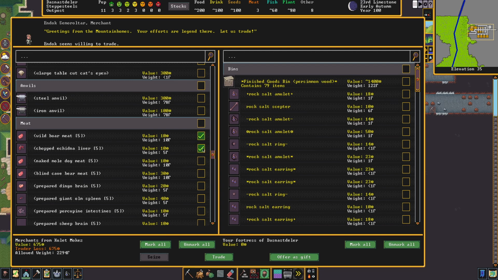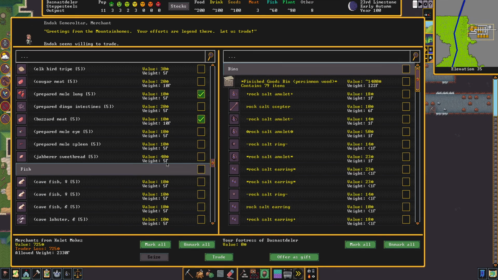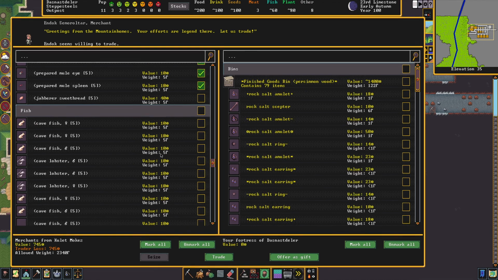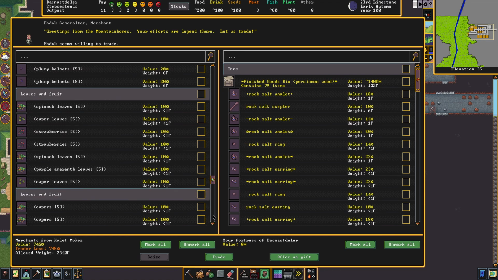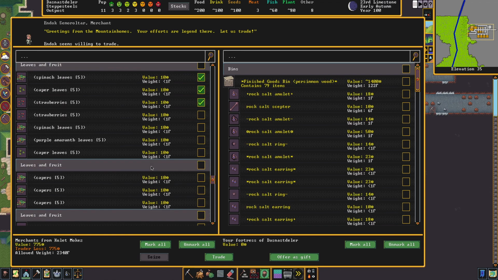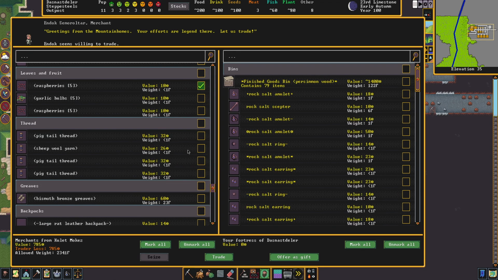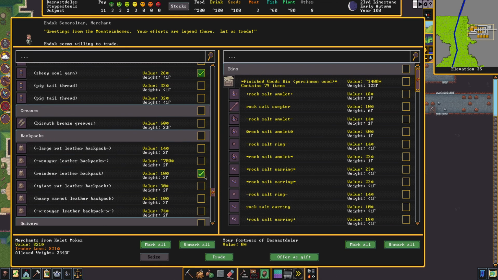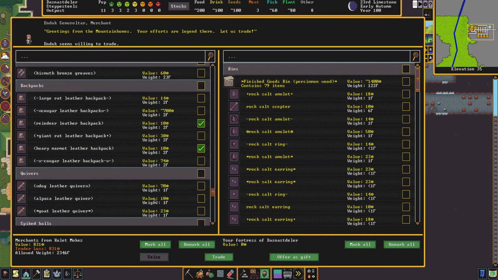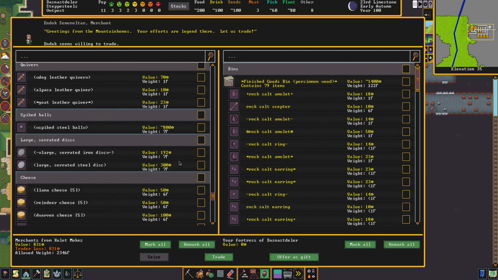We're going to grab some meat. Rapidly approaching my limits. I don't think fish is a need for us. Well, maybe, I don't think plum pellets is a need for us either. Maybe grab a few veggies. Berry. Thread is good. Turn it into cloth. Backpacks, I guess, if they're cheap. Quivers, spiked steel balls. Nice. It would be nice to be able to grab those.